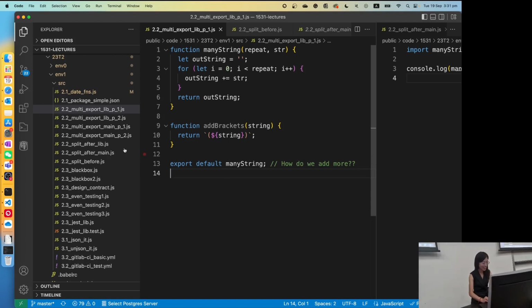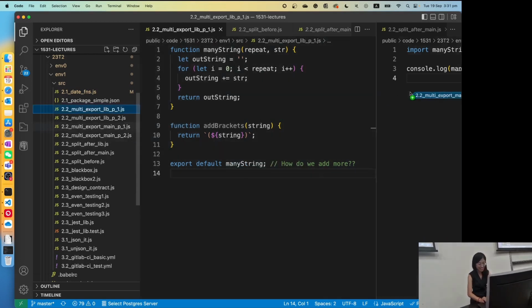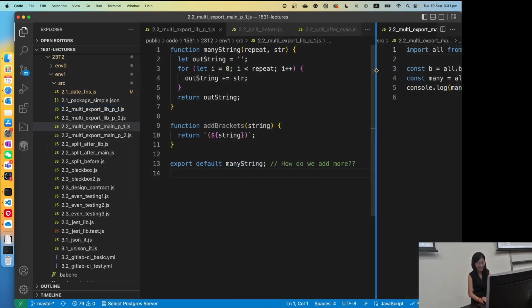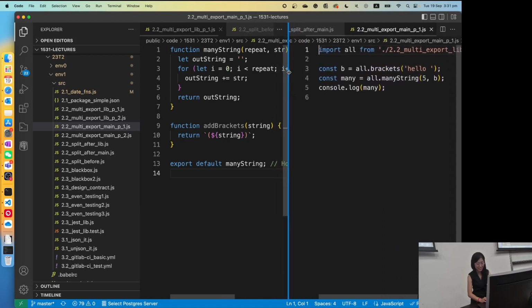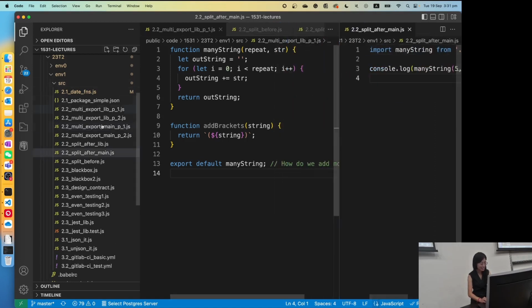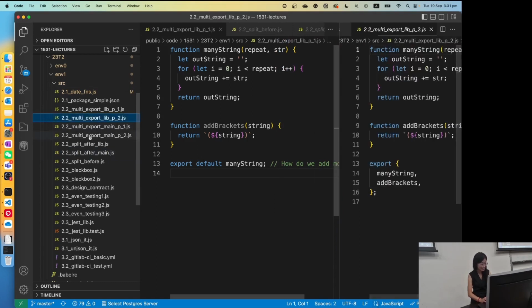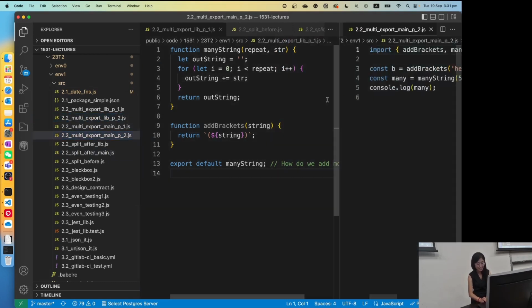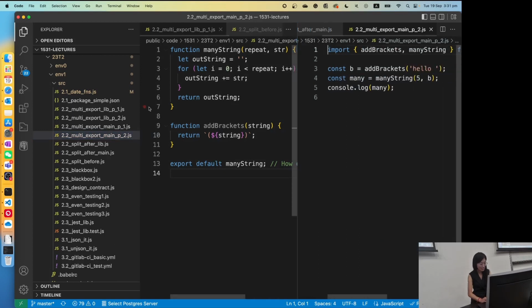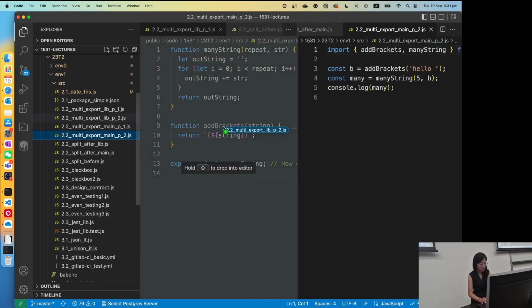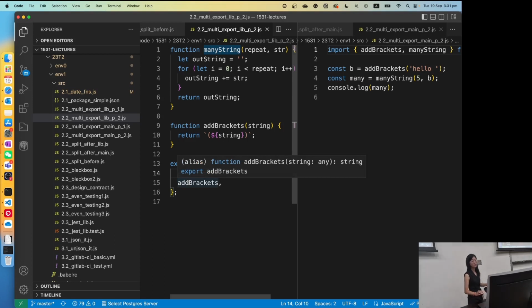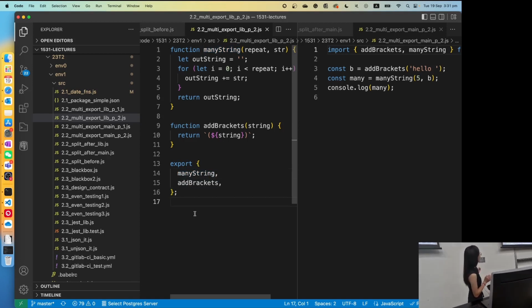Okay, let me show you how we do that. So the way we do that is, instead of export default many-string, we put many-string and add brackets in an object, and we export this object.